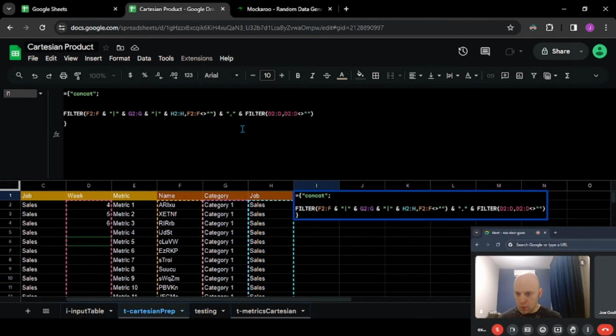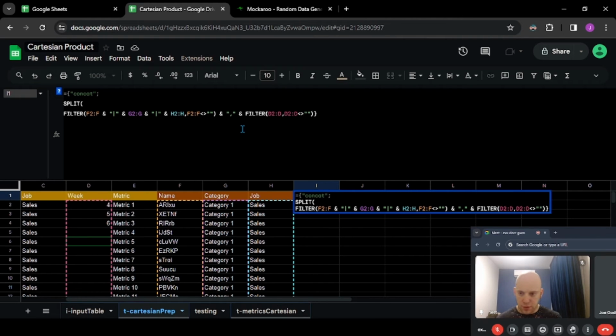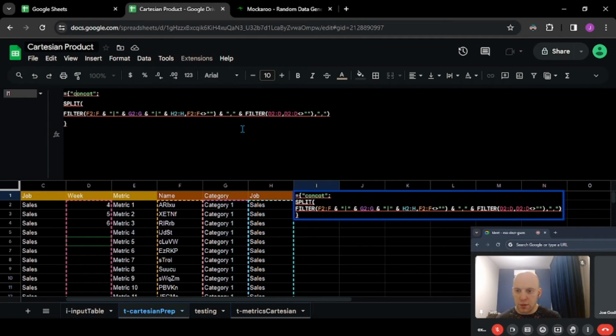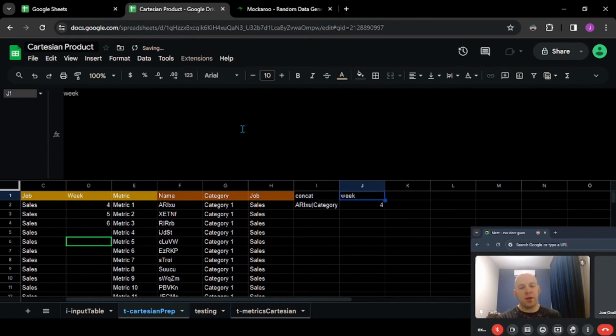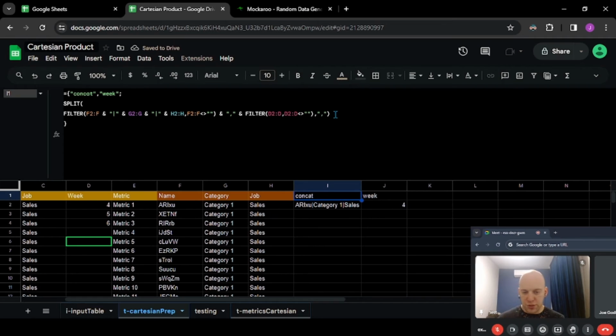Okay, so we're going to want to split. We go here, then we're going to split along comma, and do that. And name this week and see what that does. Okay, so now we have it split successfully. We have this, of course, is concatenating the entire table as well into one column, which is fine.